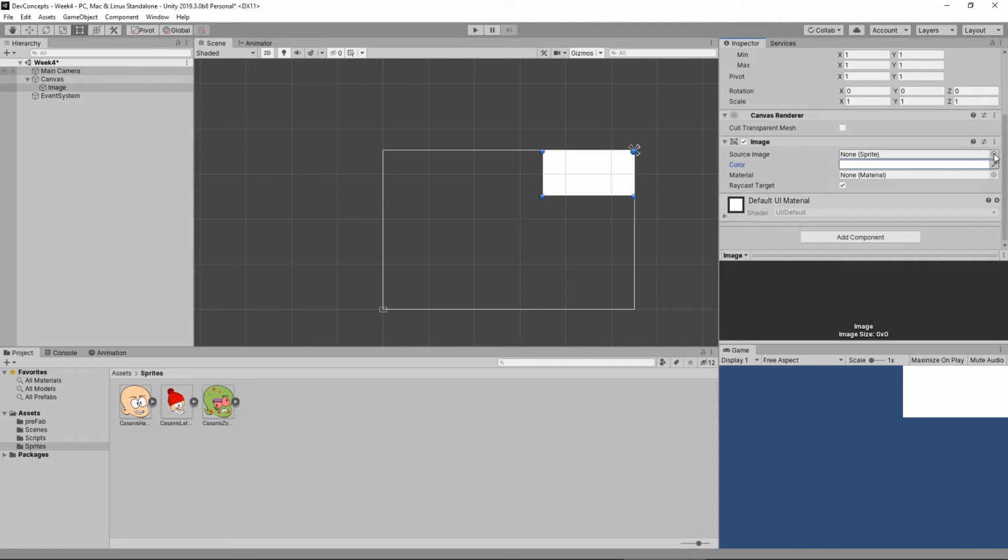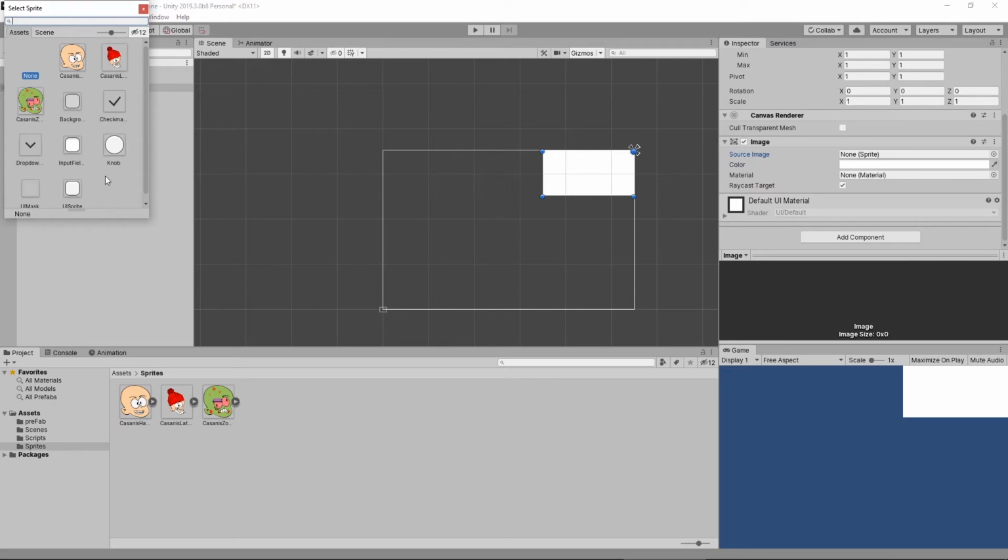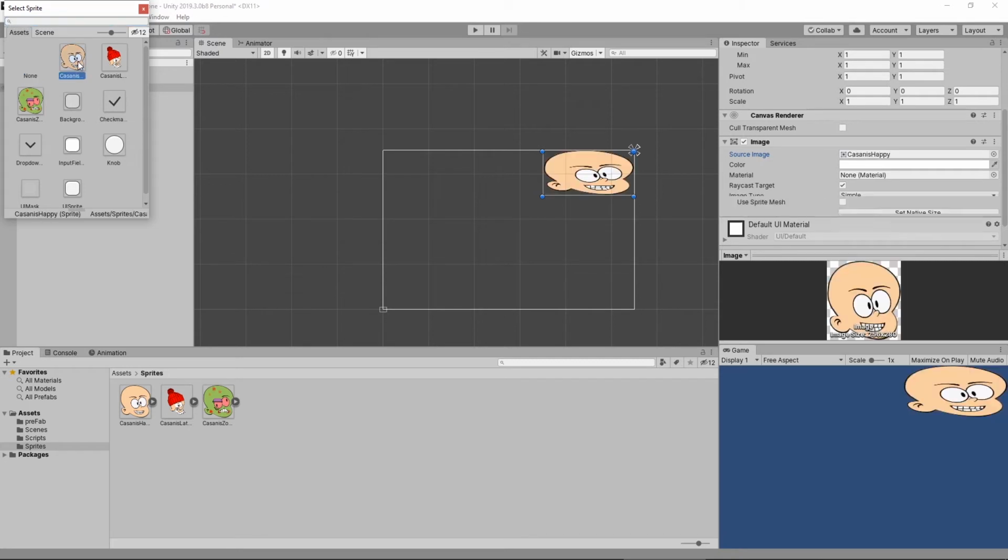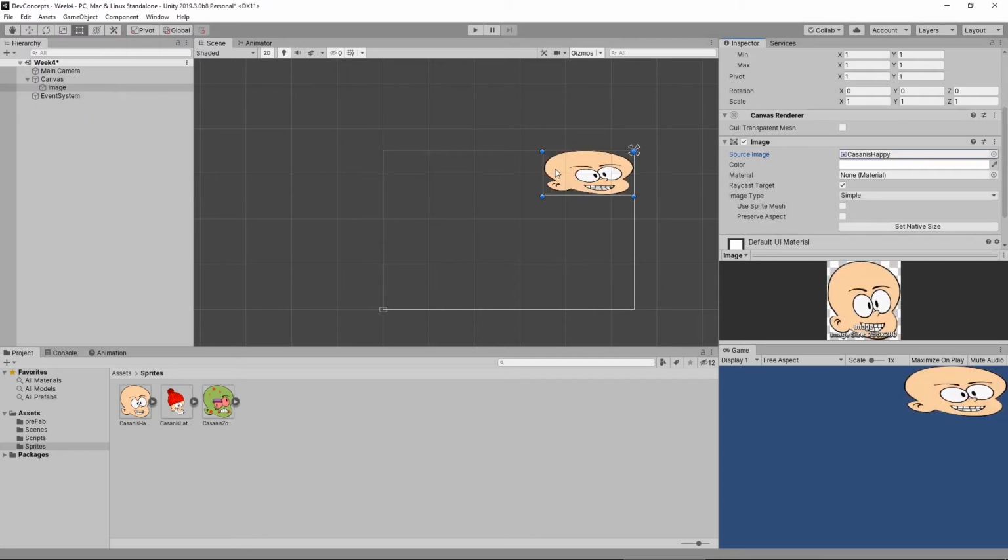I can right click this little target right here, and all of my available options are here. Anything that's available to be utilized is available here. And I could choose one of these. Let's say I choose the Kasana's head. All right, and there it goes. It's automatically been populated onto my image, and I've got myself my alpha. I am seeing through the image where it's appropriate, which is great.